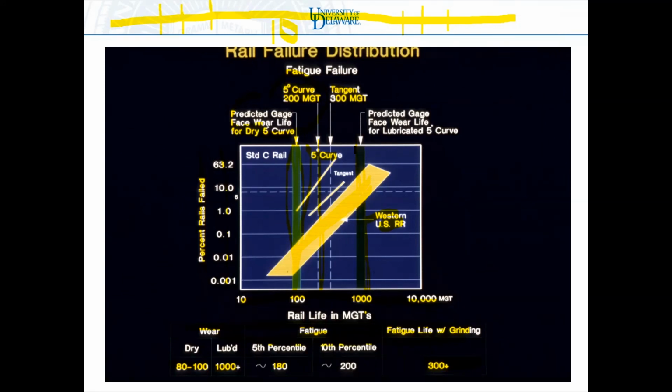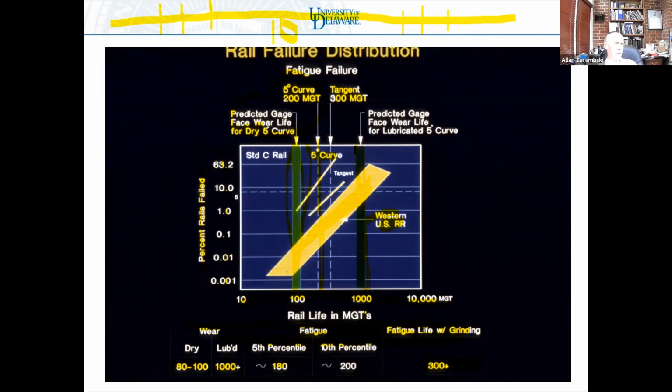Okay, thanks. There's a huge body of data out there on rail wear and rail fatigue. The biggest test tracks in the world: the Russians have a very, very large test track outside of Moscow. I've never been there, but I've had colleagues who have. The Chinese have a very, very large test track outside of Beijing. I have been there. The Americans have a major test track in Pueblo, Colorado, and I've been there hundreds of times, extensively. I was very actively involved in planning tests for that for years and years.